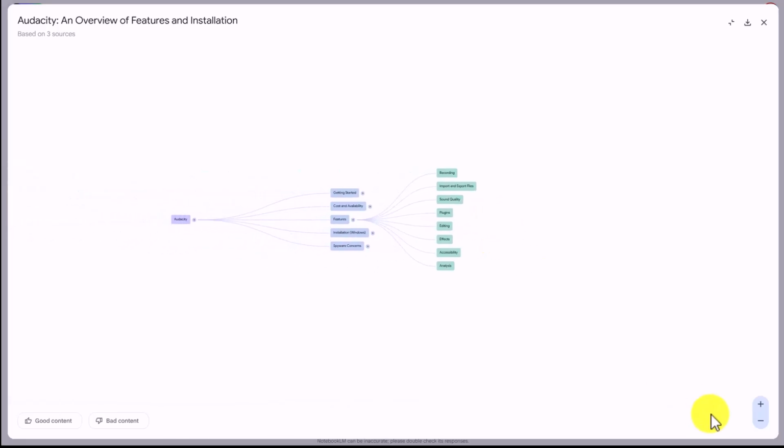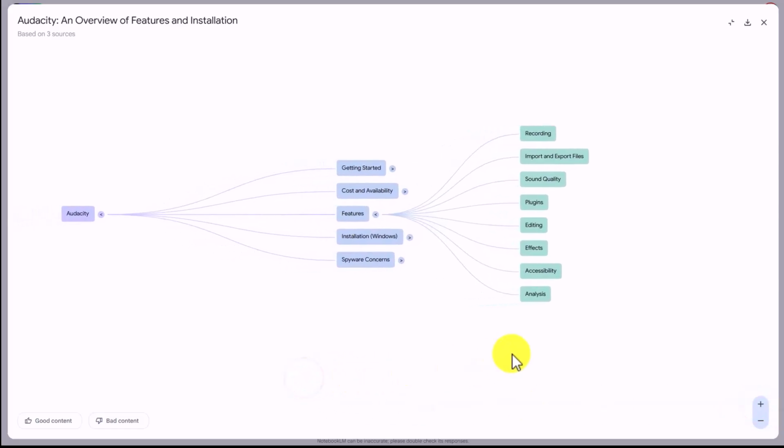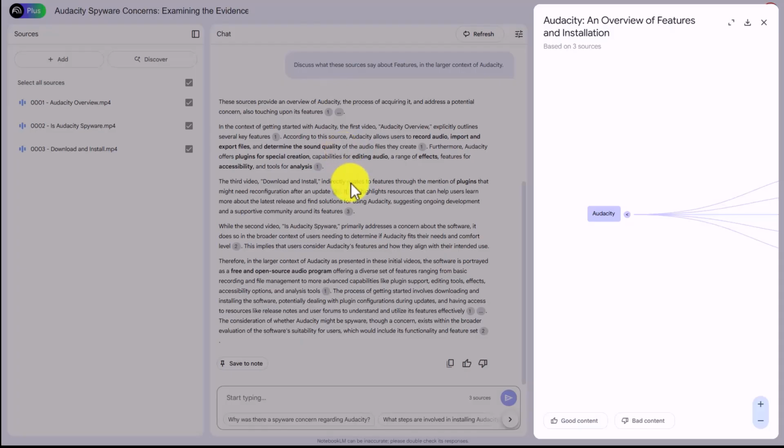Now you're going to have to move your mouse and you can size it up to see it again. So you can see the visual element of what it is that you are discussing. However, the information for the node will then be in your chat area. And remember, you're going to have to save each one of these to a note so it doesn't disappear when you have to refresh the notebook.